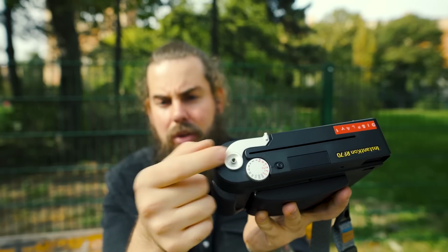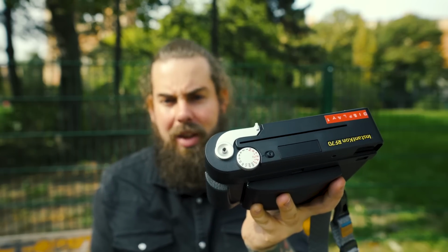So here's the shutter that also can screw in a remote cable release, and if you charge here you check the image, which is the thing from the live stream about how to design our dream camera. That was the mechanism I would love to have on an instant camera, because I can do multi-exposure as many times as I want, and when I'm finished I just check the image. Or if the film is a little light sensitive or the weather is crappy, I can just go in some shade or some warm place and then eject the image. So if we have winter, I can just warm up the film a little bit and then eject it so the chemistry has the right temperature.